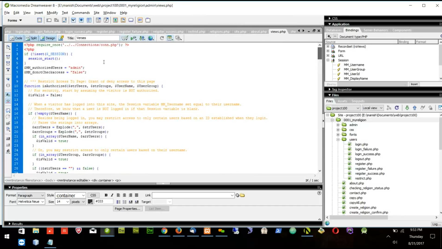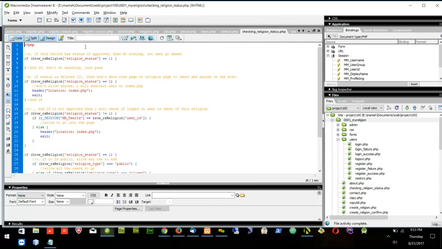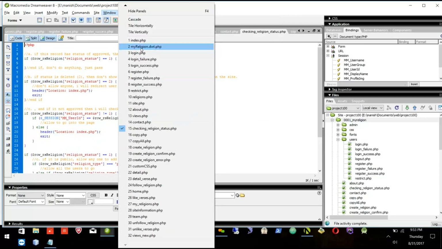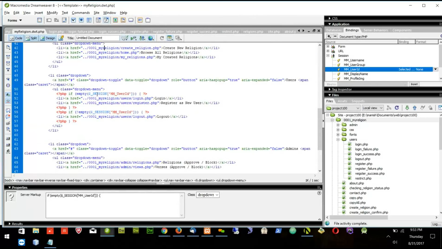Because we're going to use the session variables, so we should start it. Yes. Because if you see this file, in this template file, I'm using this session variable. That means all the pages will be using this session variable. So wherever we want to use this session variable, we need session start in the beginning.